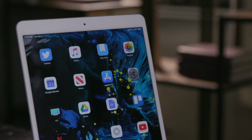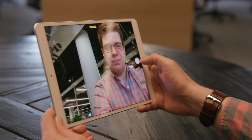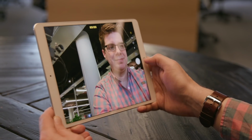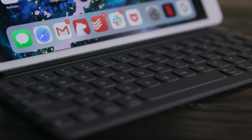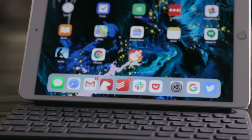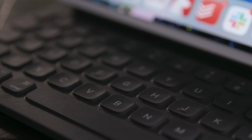The front-facing camera, meanwhile, is a big step up over the basic iPad. Its 7-megapixel sensor is good for video calls and selfies, and much better than the standard iPad's 1.2-megapixel camera. One thing Apple thankfully carried over from the old iPad Pro is the Smart Connector on the left side of the tablet, which lets you use Apple's Smart Keyboard accessory.